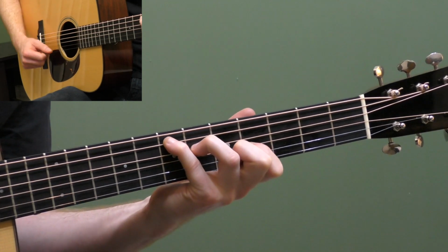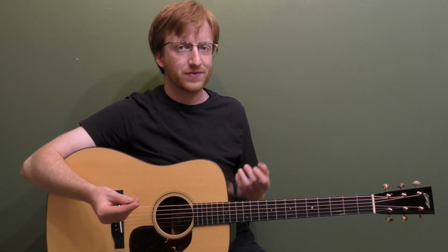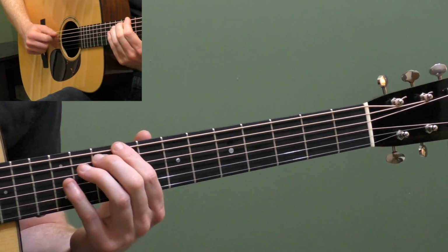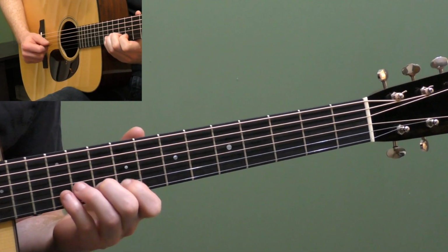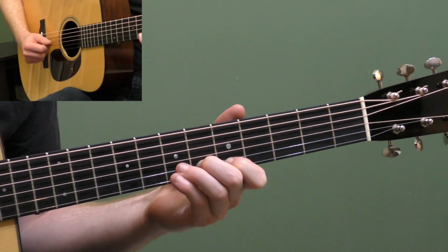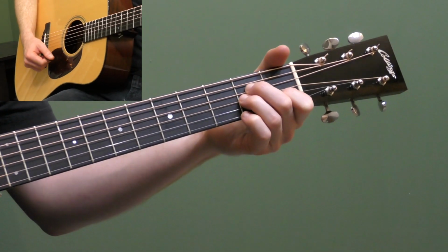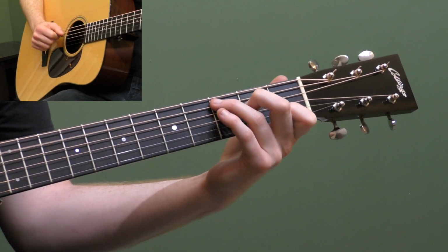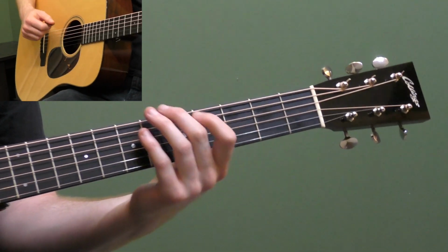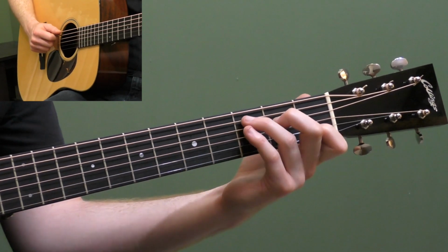And that's tricky. So always practice it up here too, and then move it back down. If you're ever trying to practice some tough stretch, move it up the neck, especially if it's not something that has to be a certain key. Just move it up. And then move it back down as you get it down. So you're just practicing that kind of stuff, playing between each finger. It'll really help you with your chords, like even practicing a C chord like that. You could also practice jumping every other string. You know, that'd be kind of like practice for your C chord.